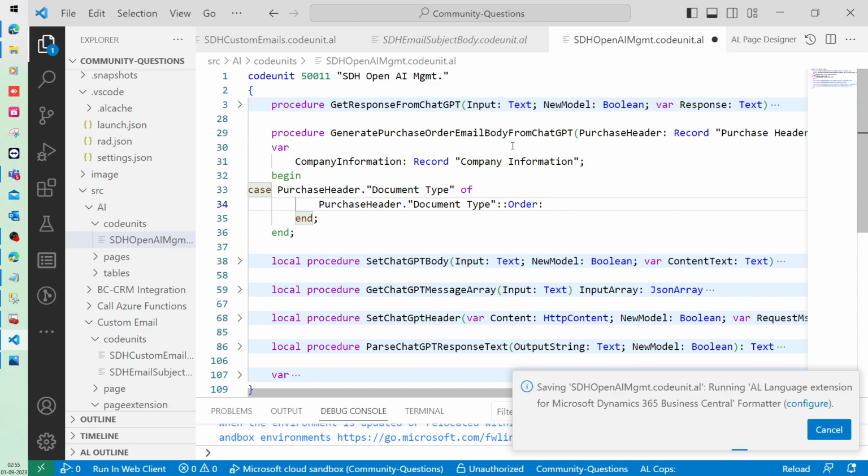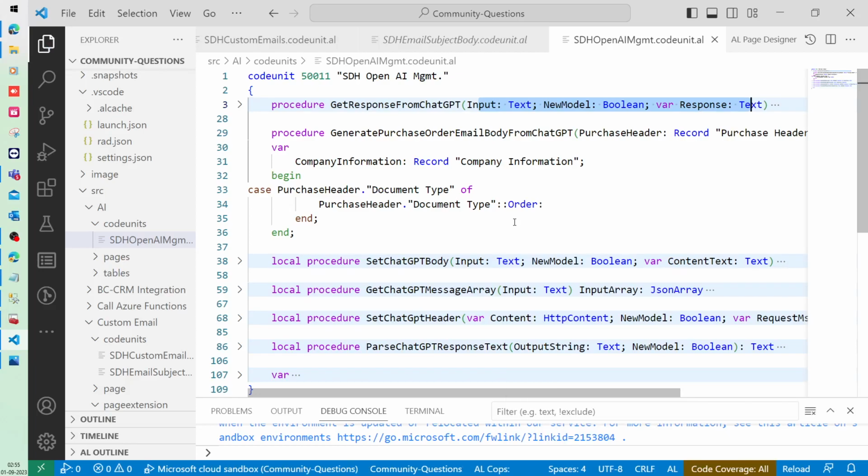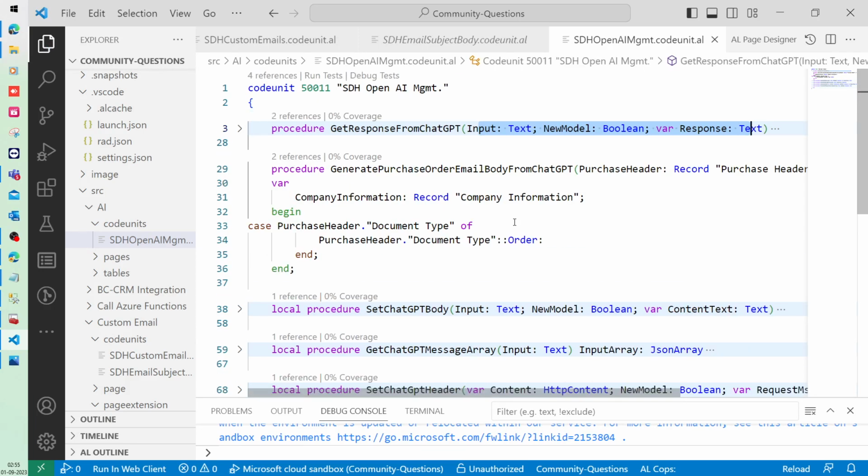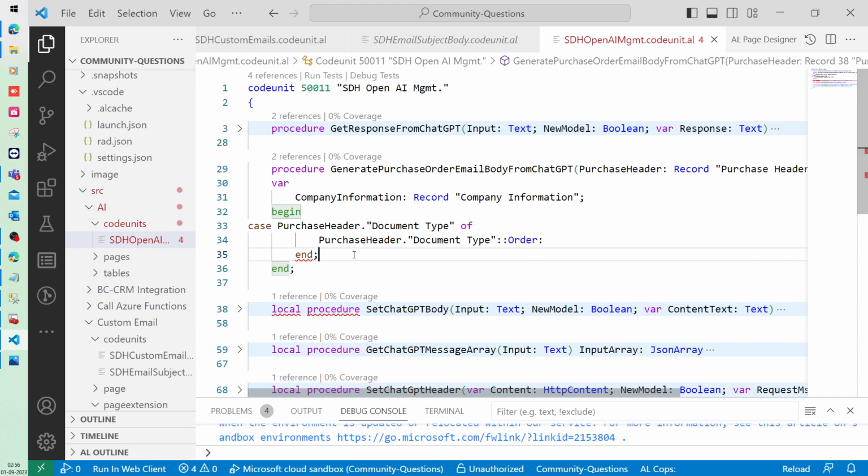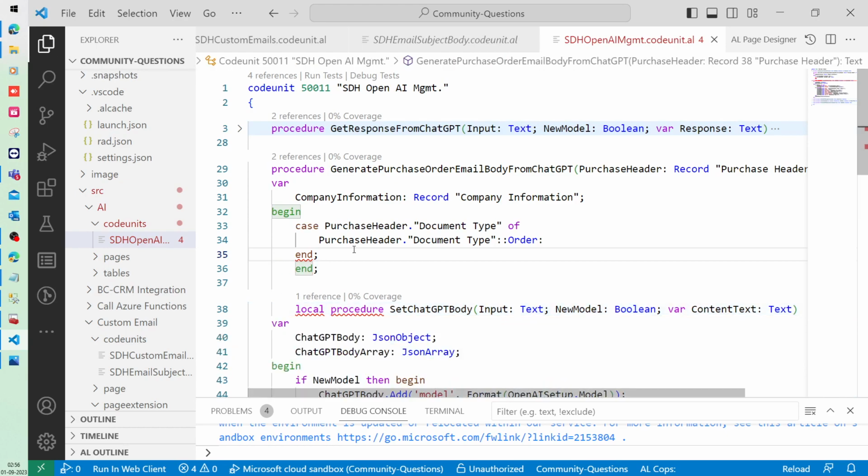ChatGPT can respond to you based on input, based on a new model or old model, and the response that it receives. So whenever you call this method, you just need to define these three variables and it'll do the magic. And that's what we have done in the whole series, we created this method so that it can respond to our request, right? So let's try to save this.